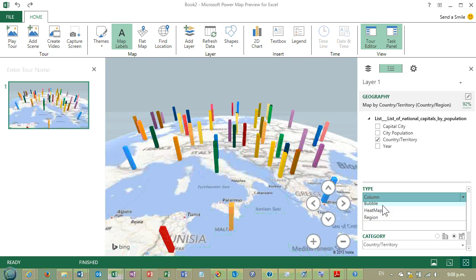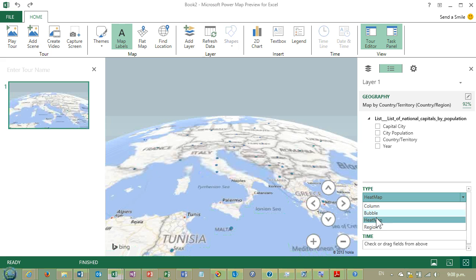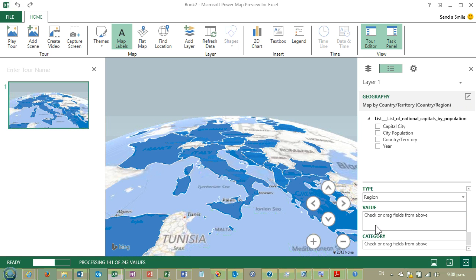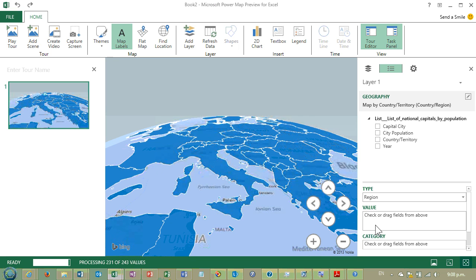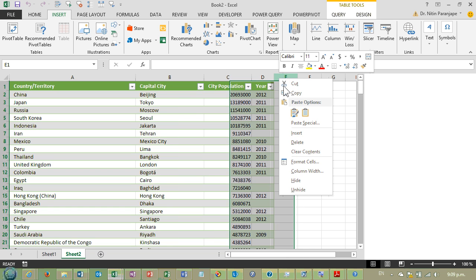And then I can choose whether this should be a column chart, a bubble chart, a heat map, or a region. Now because it's a country, it understands regional boundaries also. Right now I don't have any other data to plot, so let me add one column here.